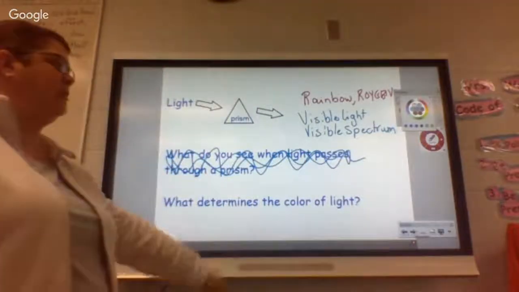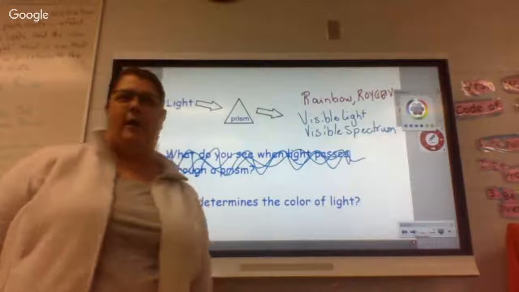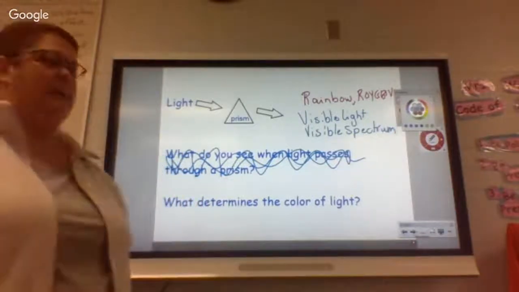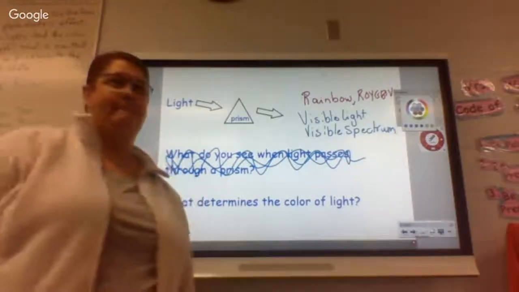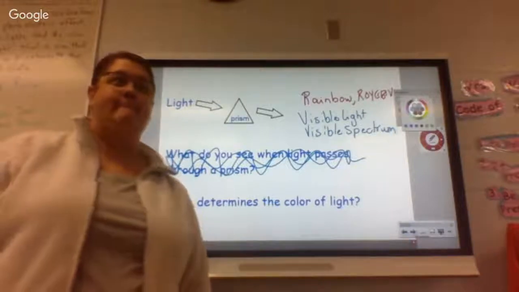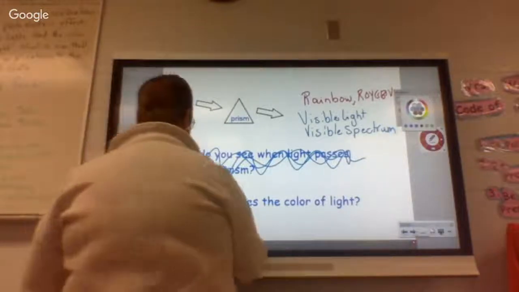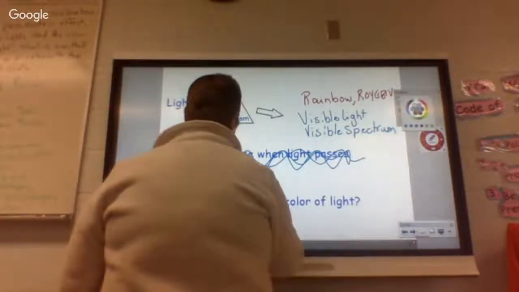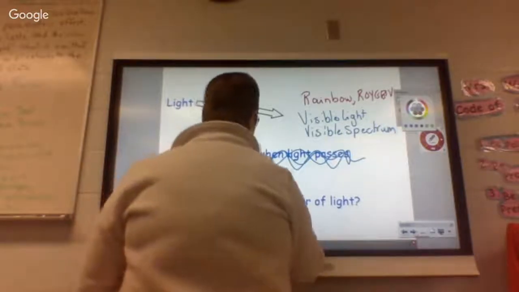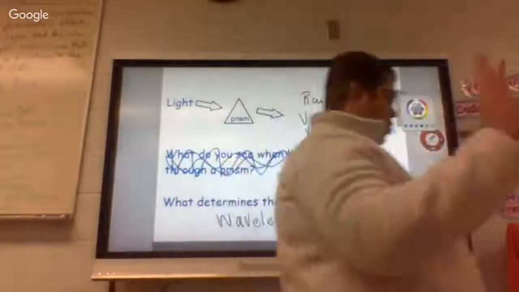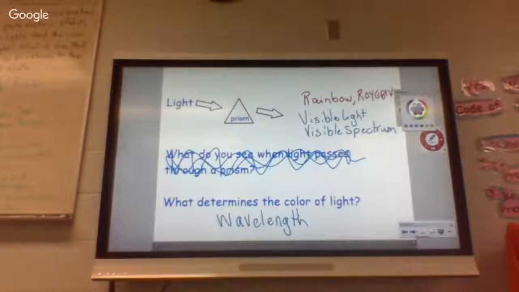All right, now, what determines the color we see? Why do we see red? Why do we see blue? Why do we see orange? The optical lobe. Wavelength. Exactly. Actually, it's the optical lobe in the back of your brain. We're not going to talk about the art reasons. We're just talking about the science reasons. Okay? I hope we covered that earlier today, but maybe we didn't do it well.